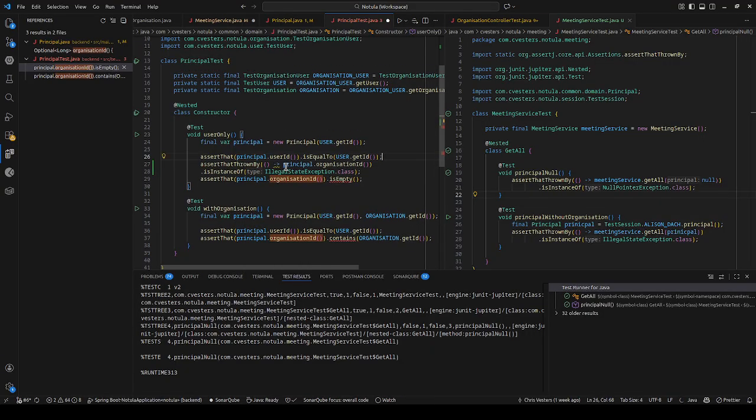Static import, this one we do away. Okay, quick fix, yes, of course, replace, why not?